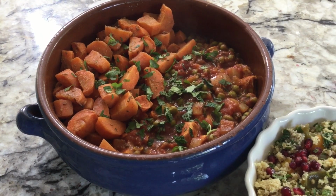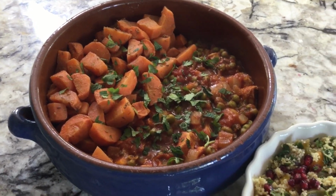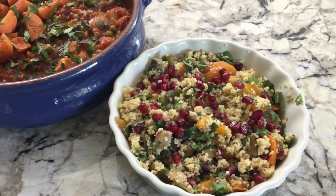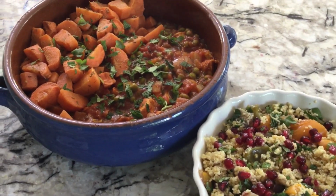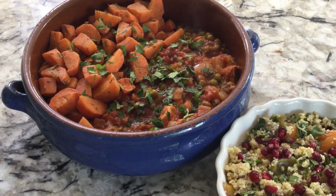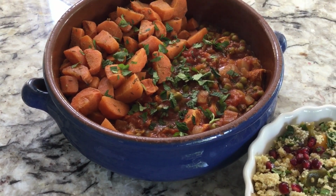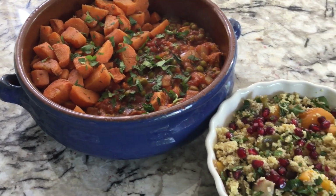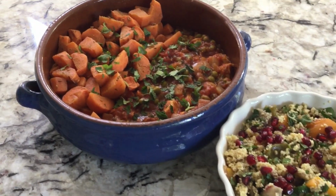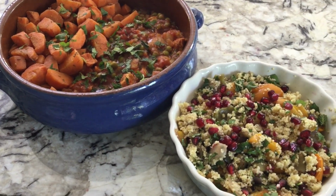And here it is, ready to serve. So we've got the cumin and coriander roasted carrots, the chicken tagine, and then the couscous to go with it. If you were following Slimming World, this is all speed free and 3 syns for the apricots in the tagine. Now, when I started at the beginning, I said this serves 2, but I think this will do lunch as well. I think there's quite a lot of it. It smells absolutely delicious, so I can't wait to tuck into this.